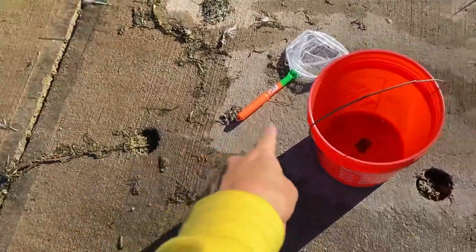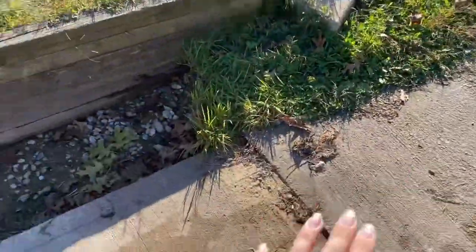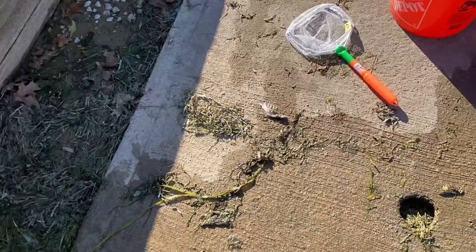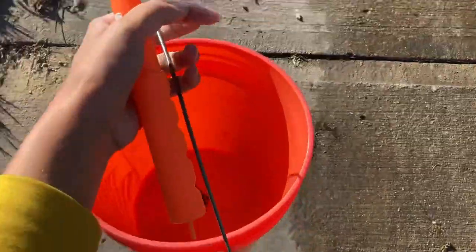Right now I'm headed back over to the area where I found this little guy in the first place to see if there are any more, because usually when turtles hatch they'll hatch together with all their little siblings — it's called a clutch. I found him right here. I'm guessing he probably came from on this side or the other side of this ramp. He was just on the ramp, so I honestly don't even think he's been swimming yet because he has dirt on him — if he had been swimming the dirt would have gotten off. I really highly doubt he's ever been in the water yet. I'm not finding any over here but I'm gonna take a quick look along the grass where the turtles would have laid their eggs and check if there are any more of his siblings.